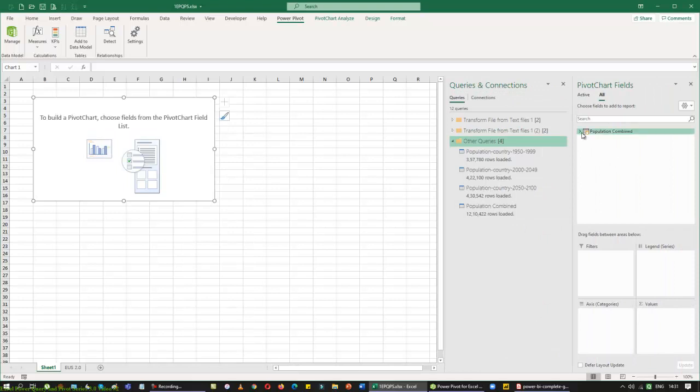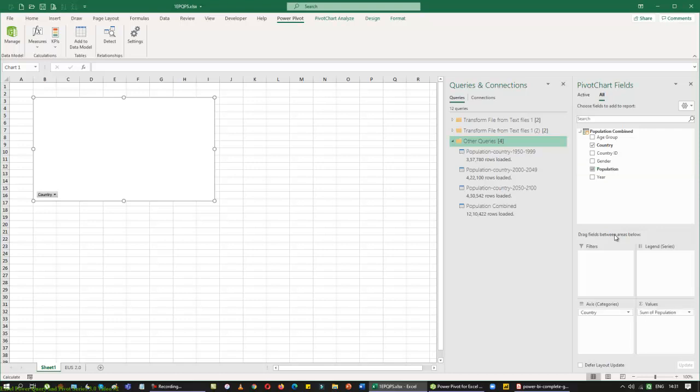Now you can see that I had 3 different files earlier. Remember, I had 3 different files. When I loaded them in my Power Pivot window, I said don't show them to the client tools. I just gave a right click and hid the data from the client tools, and I can see only the final data here, not all the data. I'm going to see the country wise population here.